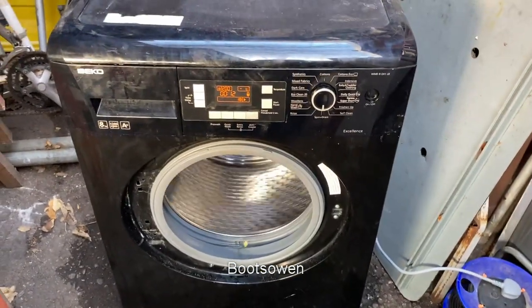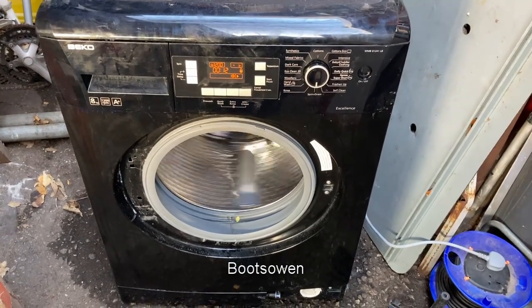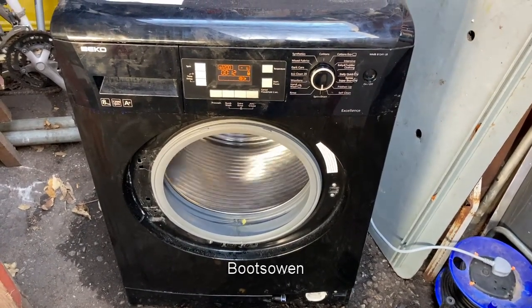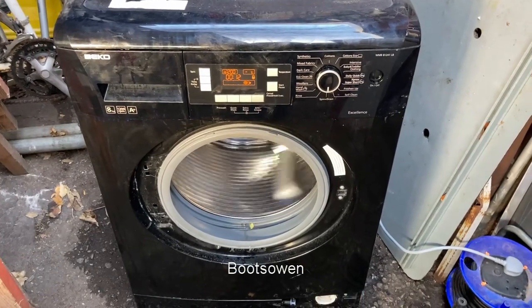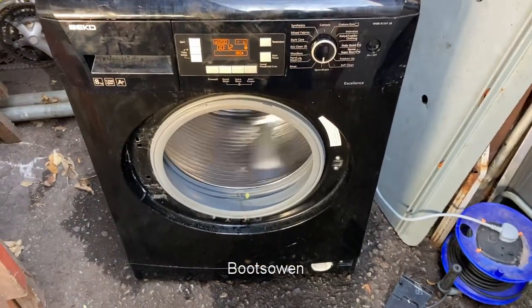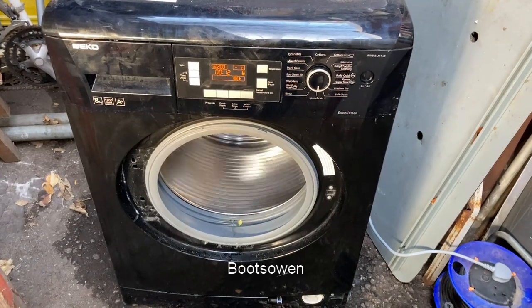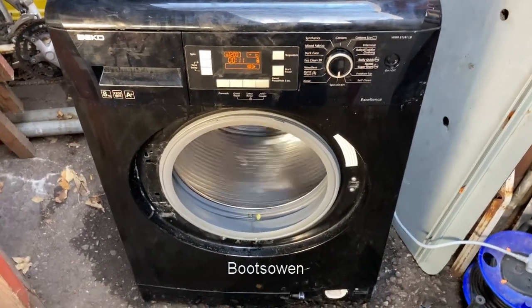There shouldn't really be any water in it. What I'm testing this for is that if this works, which it seems to be working, then it's a simple matter of hot-wiring it and putting something into it, you know, for funsies. It's freezing cold today, so I'm not entirely sure I'm going to do it today. Just as a test. So what did I do there? I put that in like this and turned it sideways. I heard the pump rattling there. There might be ice in the pump because it's so cold. It's spinning quite happily. Oh, there's the pump and the ice. Throwing in the screwdriver makes no odds at all to it.